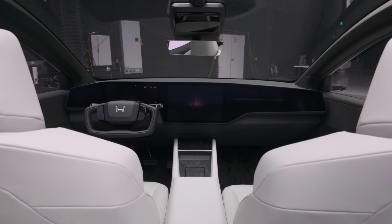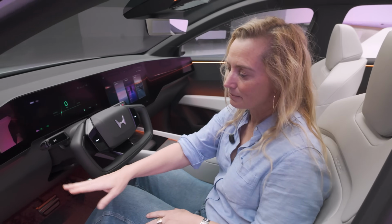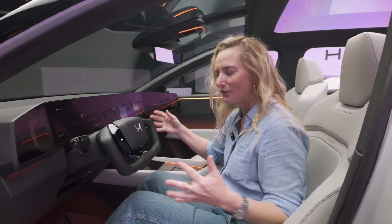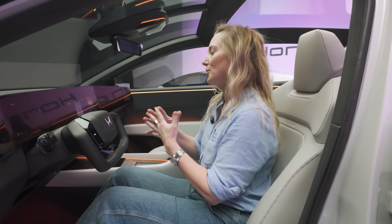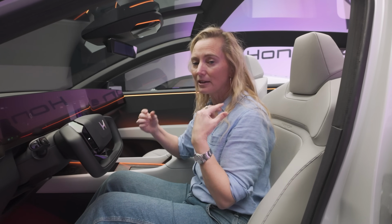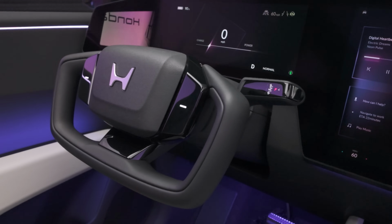As far as the screens go, I think this is just that general idea of how expansive it can be. There certainly will be different trim levels of the SUV, but I asked where the vents were because I'm not seeing any vents. And it's actually pretty cool because the vents kind of come out from here, they come out from here, but you don't have physical vents that you can see and feel and touch and that maybe make the front dash look a little bit cluttered. Again, it's really super modern. I think the 100% screen thing is also going to be a little bit polarizing for people. I particularly like a little bit of a mix between screen and buttons. I'm not sure if there are ever going to be government regulations to that end, but here we go. Overall, it's just a really futuristic vibe, and I can't wait to drive this stuff.